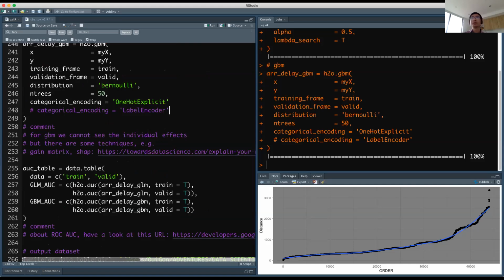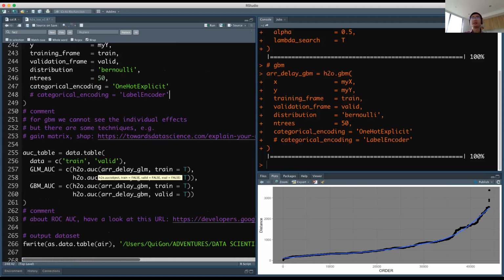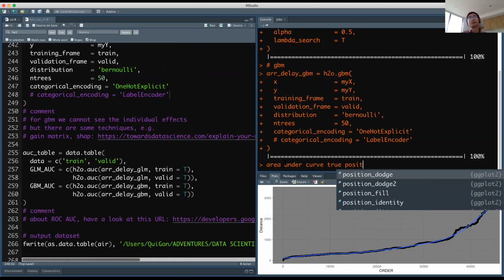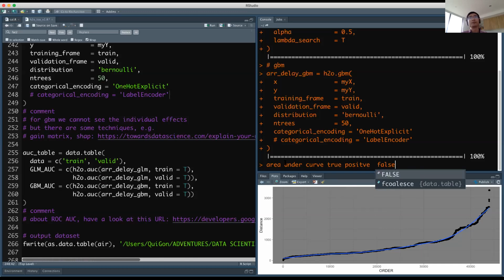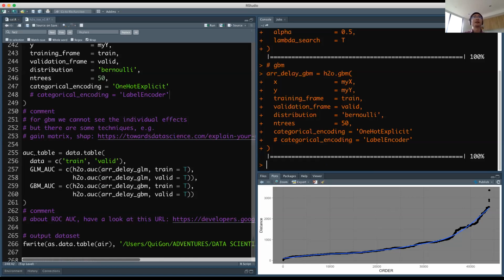After training the model, we can compare the KPIs of the model. For example, because in this case it's a classification model, we use AUC. AUC stands for area under curve. Basically, it's a function of the true positive and false positive. You can Google it by searching the confusion matrix. So basically, AUC is a function of true positive and false positive.